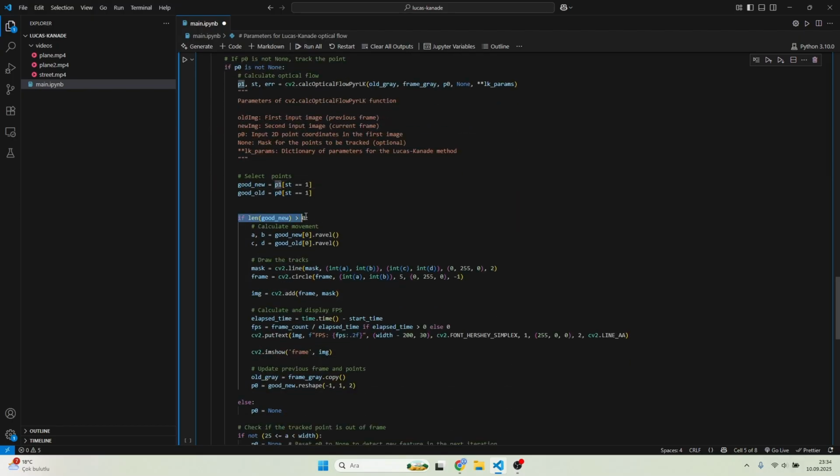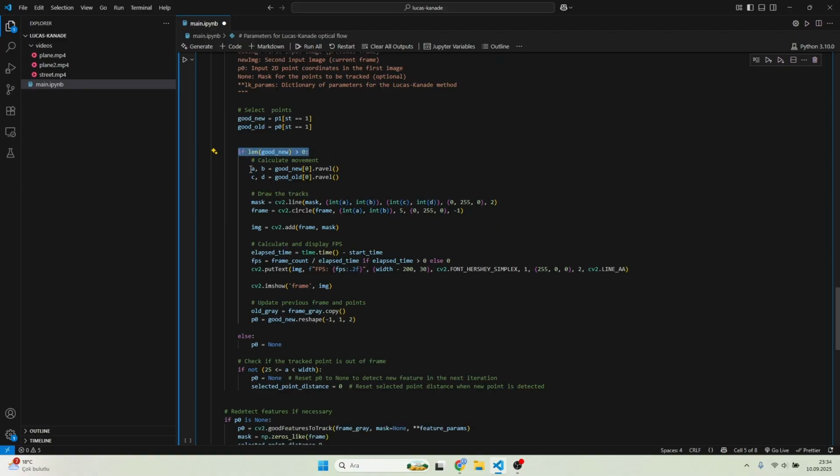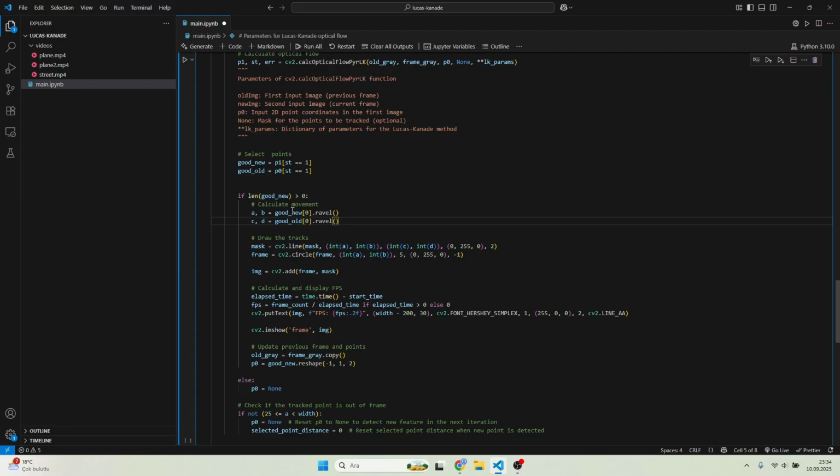And you can see this is our old point and this is our new point. And if we found a new point, we are saving these coordinates again, both old points and new points. We are saving those because we will draw lines between the new point and old point. So by doing that, we will see some paths. You see, if you connect this old point and new point, it will be like, look at my mouse, it will be like this. So it will be some kind of path.